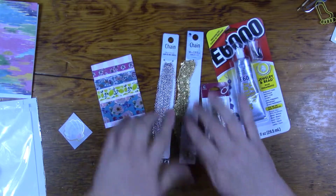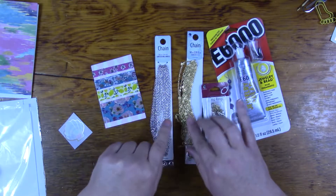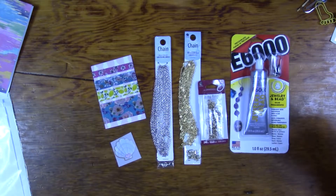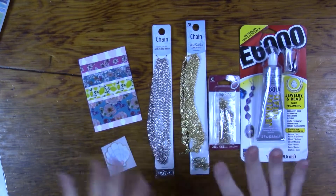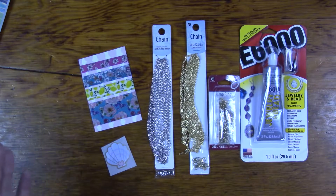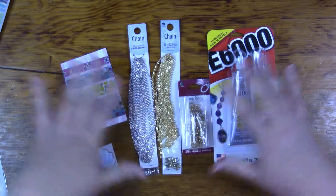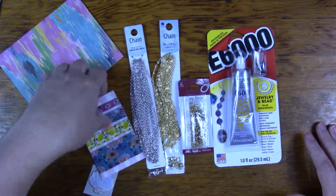I will be using these for sure because this is the same size chains that I use most of the time. I didn't have any of the gold like that because I haven't bought any yet — I have a bigger gold — but now that will be awesome to use with different stuff. Thank you so much, Leslie. I will leave her link tree down below so you guys can check out her YouTube channel and her Etsy shop. She makes planter clips. In fact, I used one of her planter clips this week in my Recollections planner. And I have several more of hers — I actually ordered a couple because she made a cute cow and a deer, and I had to have it.